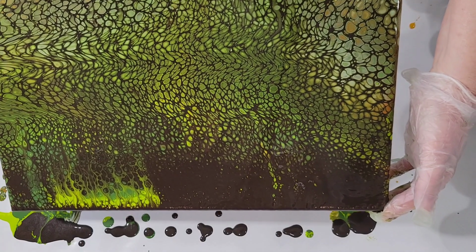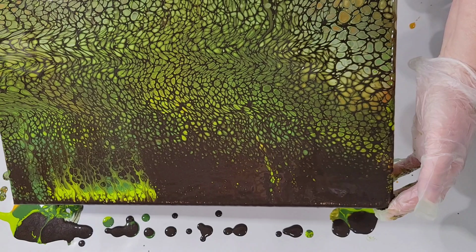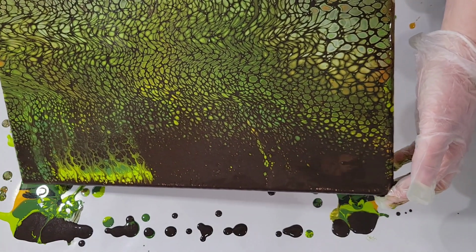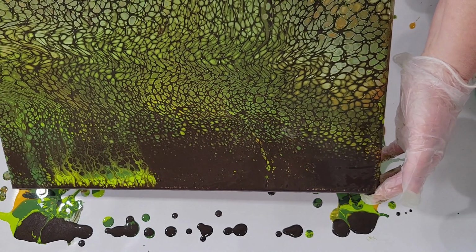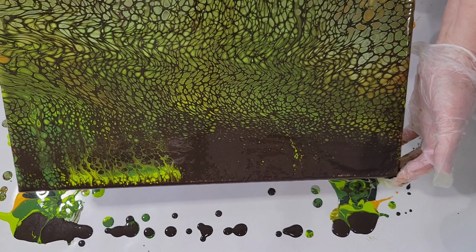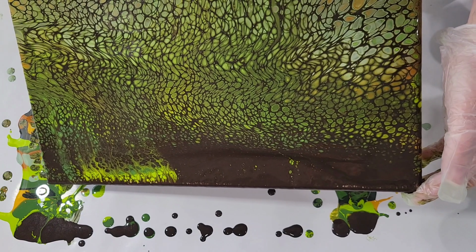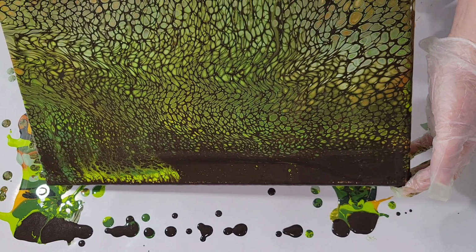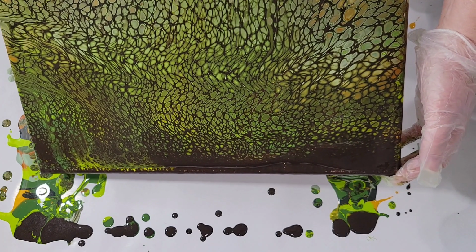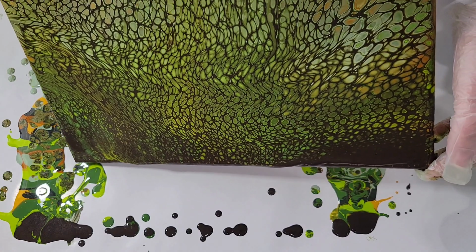And now, down that way, I've got to get rid of that bright, bright green, although it would probably be covered up by the painting, but I'm not sure. If it went all the way across, I wouldn't mind, but since it's only in that one area, I need to say goodbye to it. And there it goes.